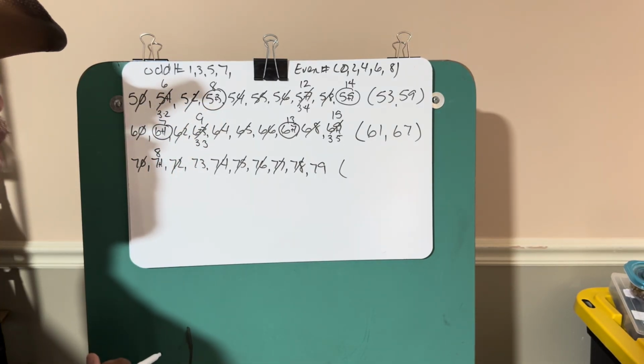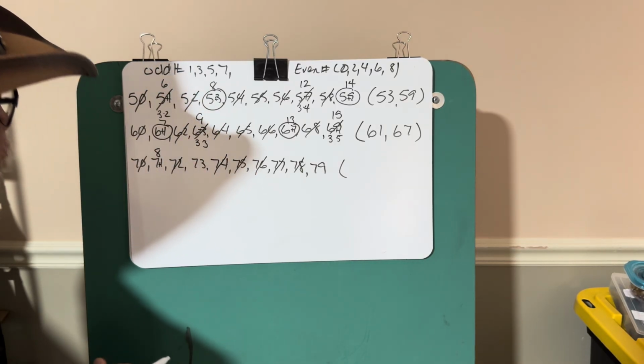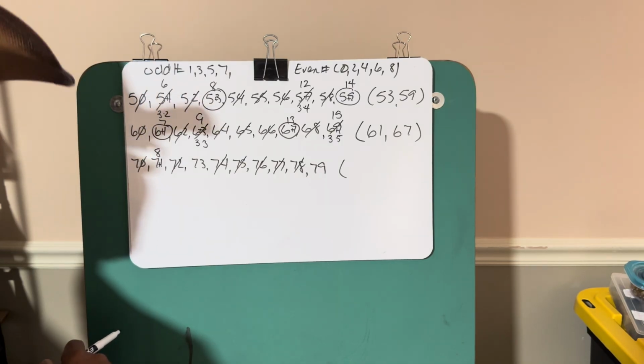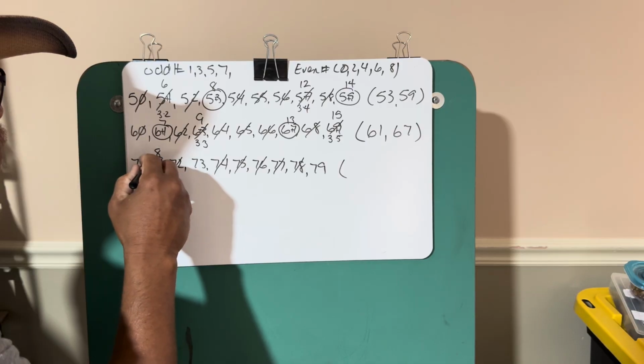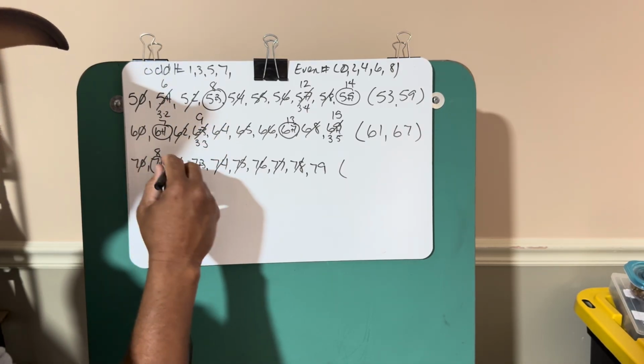Any number times 3 that'll give us 8? No. Any number times 7 that would give us 71? No. So we would be correct twice. So that's going to be 0. I mean, it's going to be a circle.